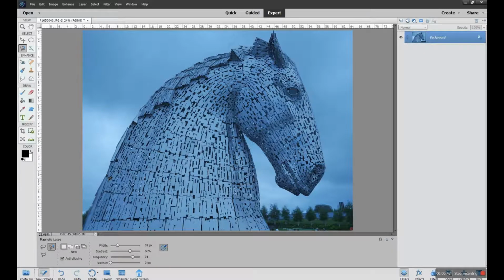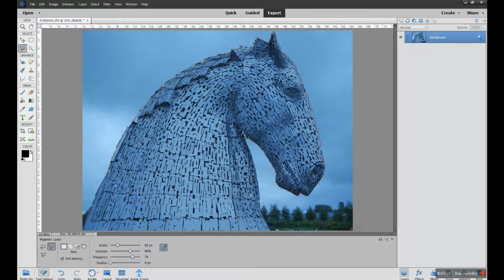What happens with this one is when I click with the left mouse key and start to make a selection, it will add anchor points all the way along the selection, and these anchor points are trying to find an edge between my subject and the background, and the bigger the contrast difference, the easier it is for this to work. Okay, if you're finding that it can't sit easily, then upping the contrast can help.